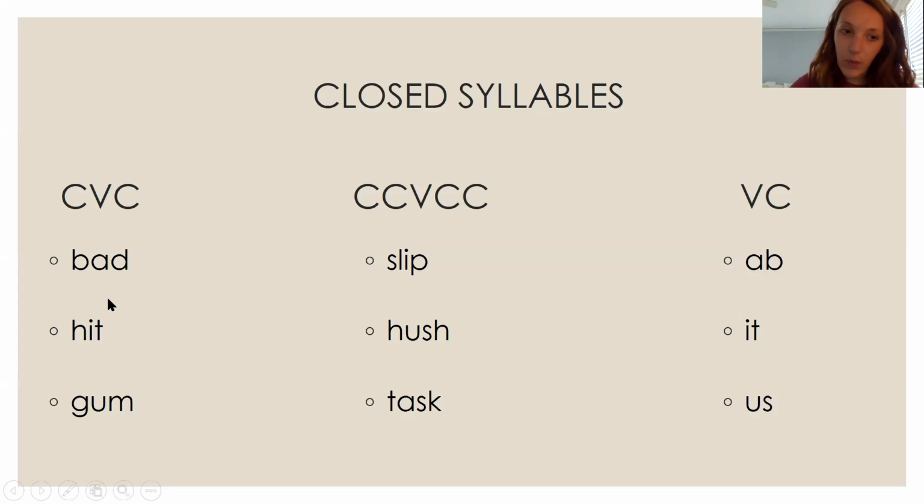If you guys have an opportunity to, here is a list of the 3 different types we looked at. Your CVC words that just have 3 letters. CCVCC words. The C stands for consonants, the V stands for vowels. They might have a blend, might have 2 consonants or 3 consonants together, just like SL here, or SH here, or SK here. And then VC just starts with a vowel and has a consonant in. But look, I have highlighted in red all our vowels. A is a vowel. E, I don't think we have an E, is I.